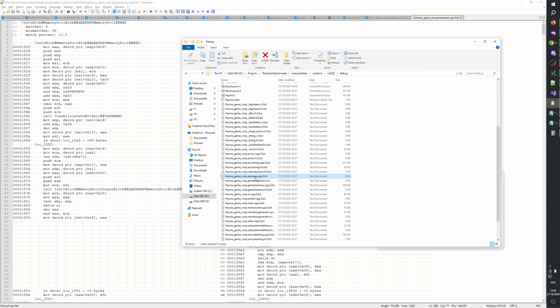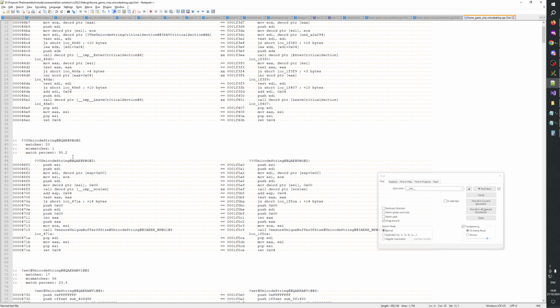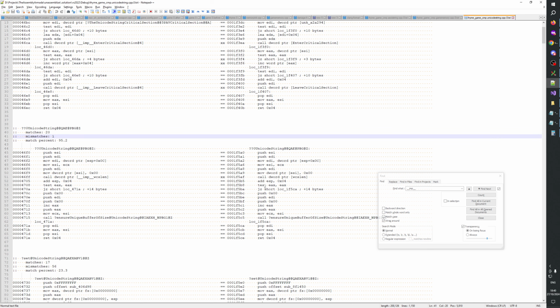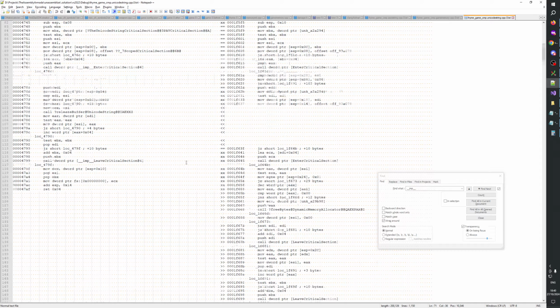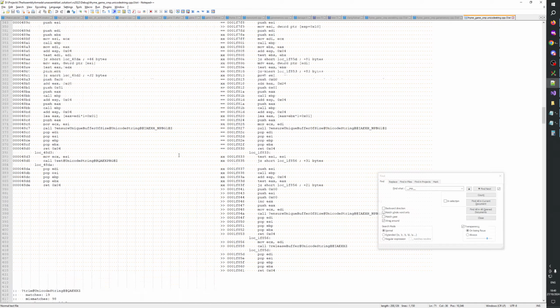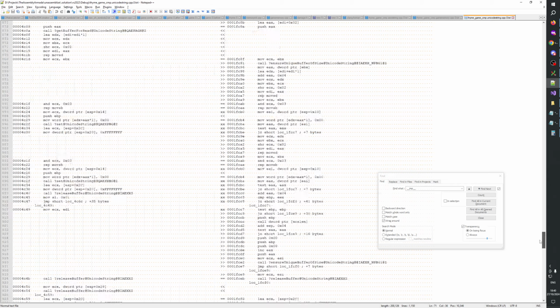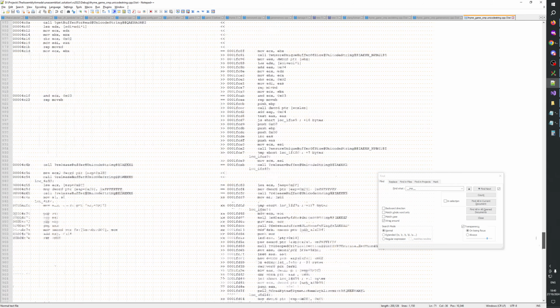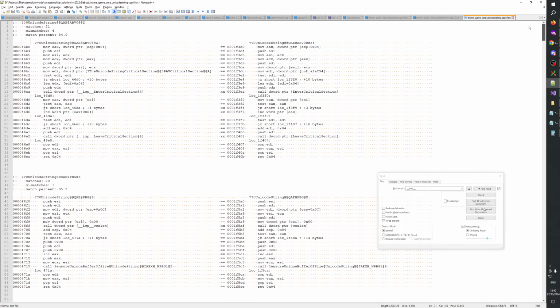So we have a bunch of files that have nothing in there. Matches 84%. Matches, mismatches.